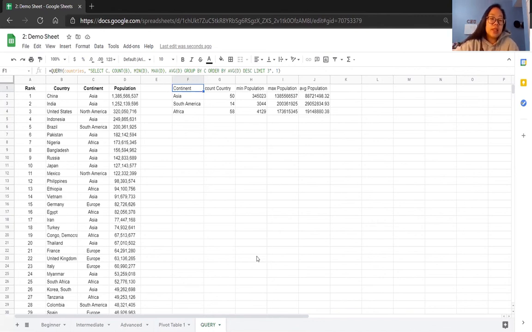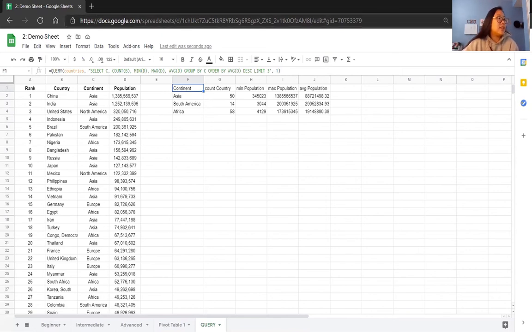We didn't have to mess with anything else. We stayed in this F1 column and just typed here, changed our query within these double quotes, and it did it for us. That's what's so powerful about query, is that you can just do it in one line. SQL is incredibly powerful if you know all the different advanced keywords and what you can do with it. And it's the reason why we teach it after pivot tables, because query is like pivot tables on steroids. It's so much easier to use query once you understand the keywords and know it. And it's just so much easier.